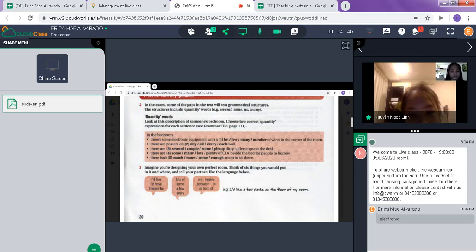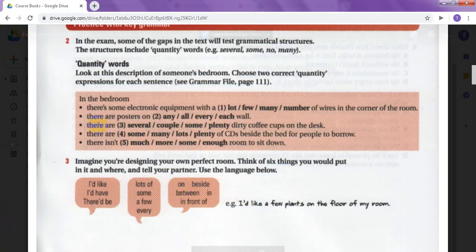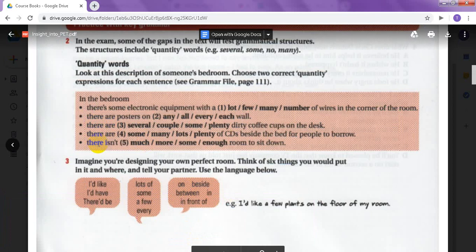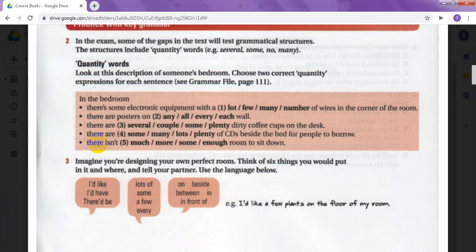There are some dirty coffee cups on the desk. Okay, what is the other one? You're talking about some, which is correct.